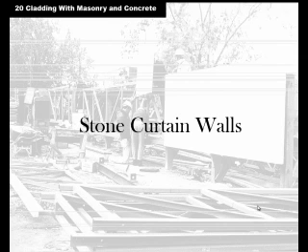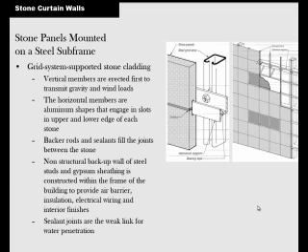Stone curtain walls. I knew it was here. So stone, much like glass or brick, you have a backup structure. You can see in this picture, you got the concrete columns, and then you got a grid system that's attached to your structure, and then your stone panels snap into this grid system. And then you can also have window panel, glazing panels, and so it appears very monolithic and heavy, but in reality, it's probably heavier than if it was just glass, but it's not too heavy for that structure.